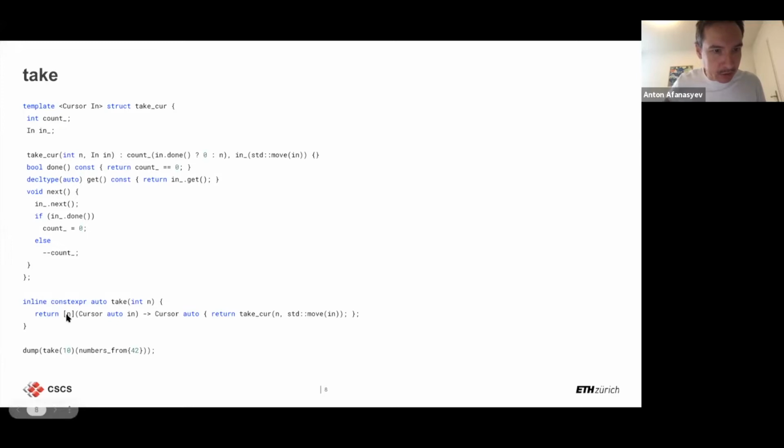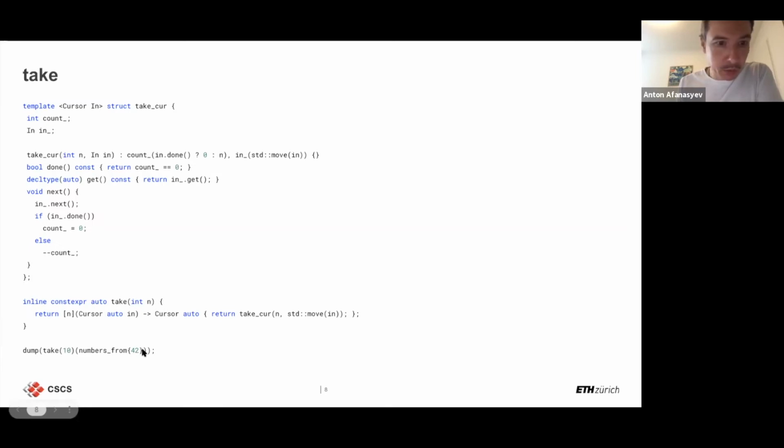You see this n in the capture list. To use that, we have to add this extra parentheses. So now take 10 returns a function, and then it is applied to numbers from cursor.